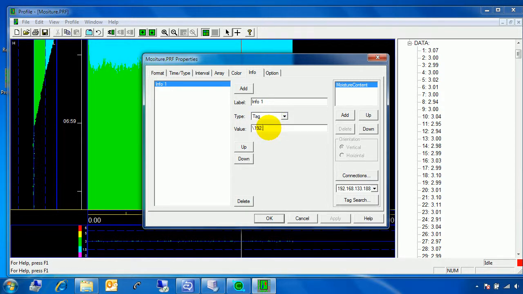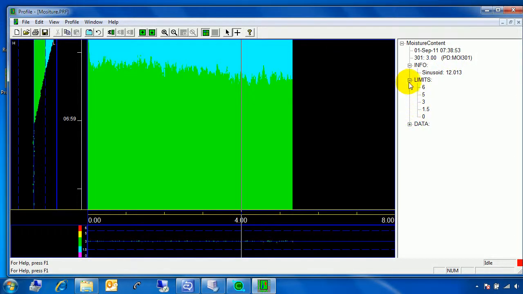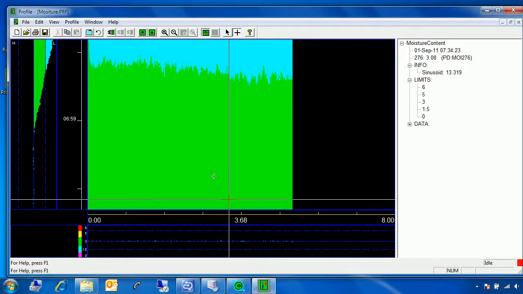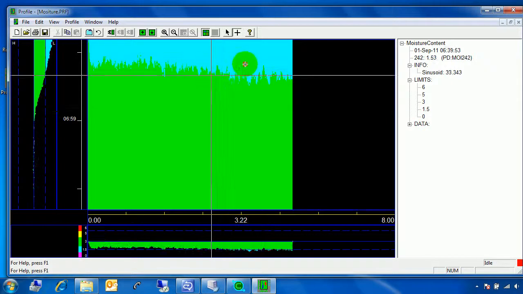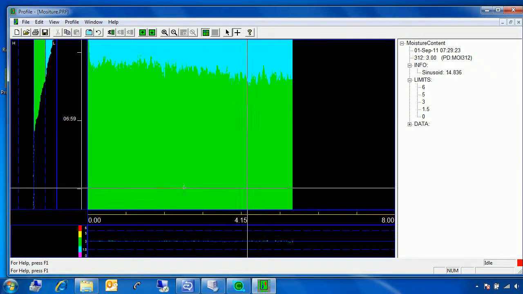So for me, I'm going to type in my favorite tag. Well, I have many favorite tags. Sinusoid. And I'll label it sinusoid. There we go. When I say OK, if you look here on the right-hand side, now there's an info box and it shows the value of the tag sinusoid at different times. As I click around my plot, that value will change. It changes to what the value of whatever sinusoid was at the time I'm clicking. So if I click along the same horizontal axis, the value won't change.